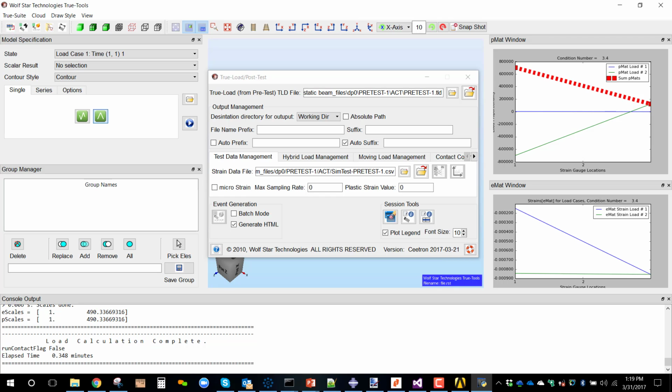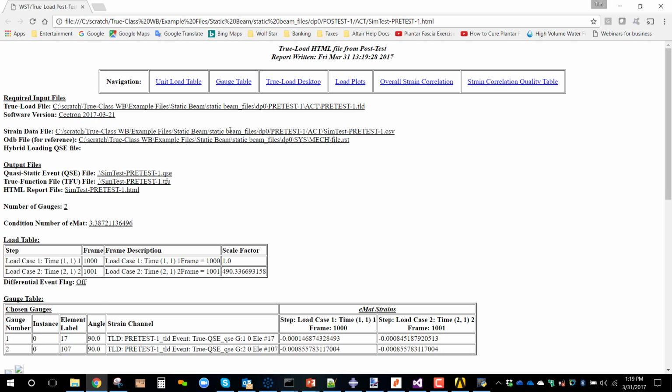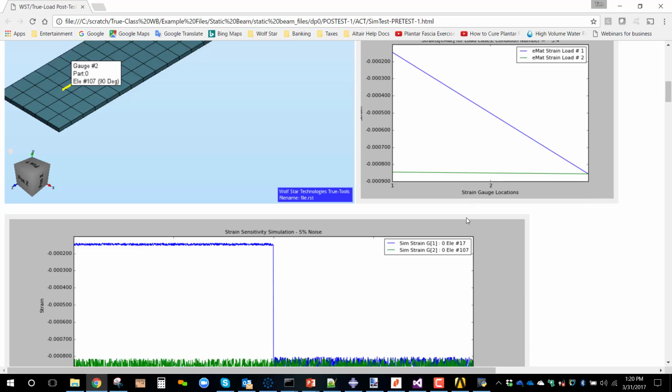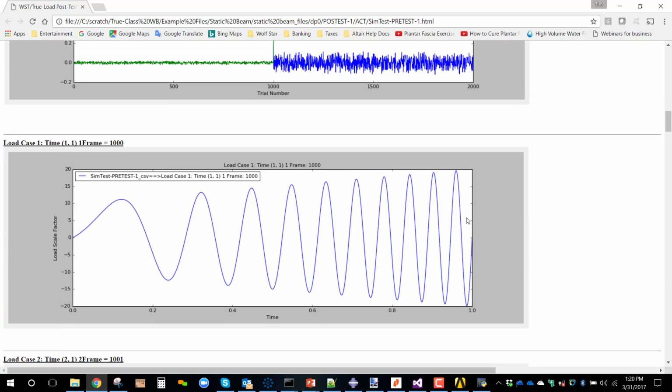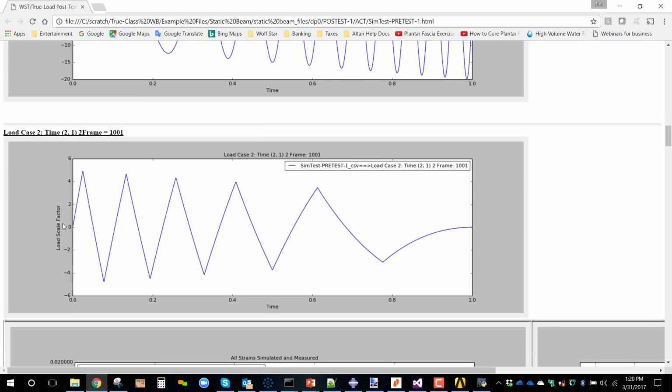So TrueLoad just did all the calculations, and it opened up an HTML file on my other screen here, and I just need to refresh that HTML file, and let's take a look at it. There are shortcuts here that help us jump through the file, but this is a very simple file, so we don't need to do much. So here are the descriptions that we've been looking at, and I haven't gone into this stuff in much detail. There's our first loading function we generated. That sure looks like the sine sweep we had. And look, that second load case, this is the axial load, that looks like the saw sweep. So it just generated that.